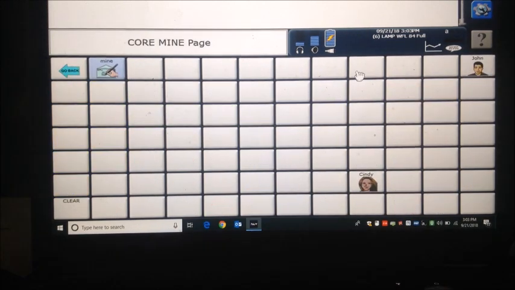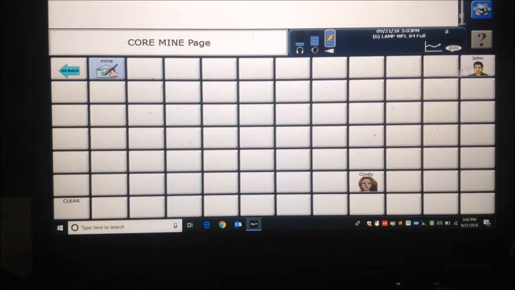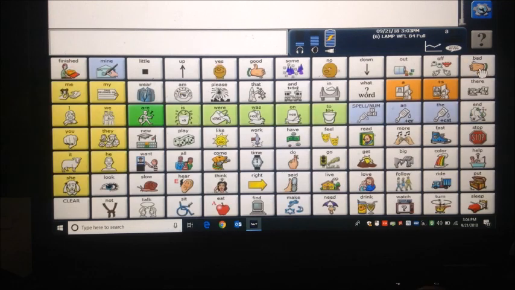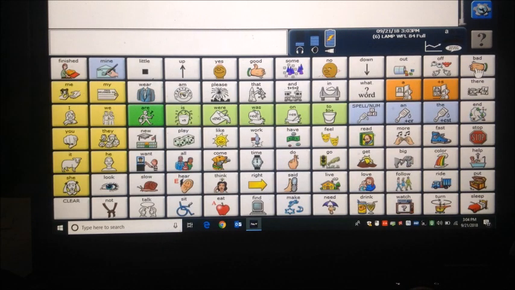And you can use the word John from everything from going to the bathroom in the John to working on a John boat to eating Long Johns. And the more generic the picture, the easier it is to generalize for the child. So if this is a real picture of me, it'll be hard for him to use that for another John. I also disagree, I know there's a lot of people that do this, but I disagree with putting John G and John D and John C in there because you're going to run out of space, and it just doesn't make sense to do it that way, really.